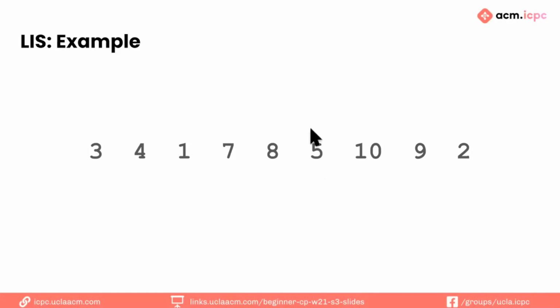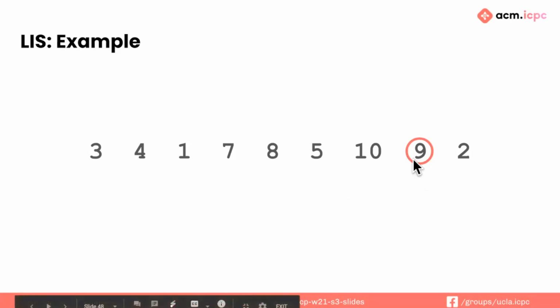And this is going to be pretty similar to the last problem, where you have to try every single number here as the last possible number in the longest increasing subsequence. For example, we'll just try 9. Similar to the last one, in the actual code we're going to end up iterating through all the numbers and trying each of them as a possible last number. So let's just consider the case of 9.